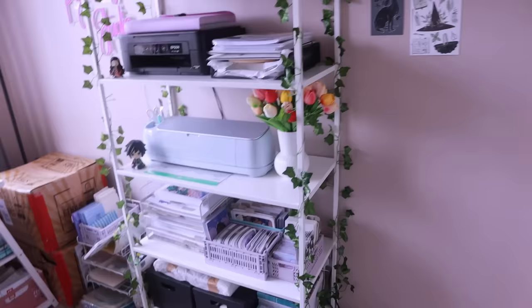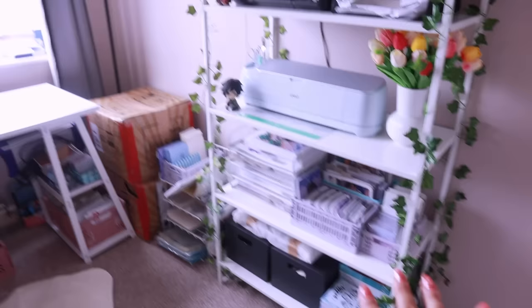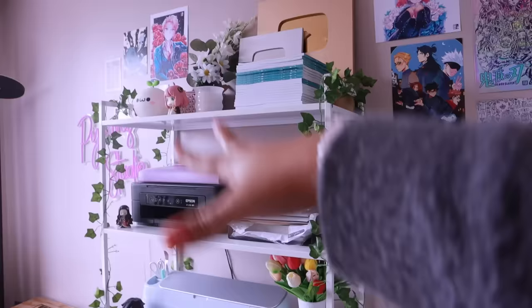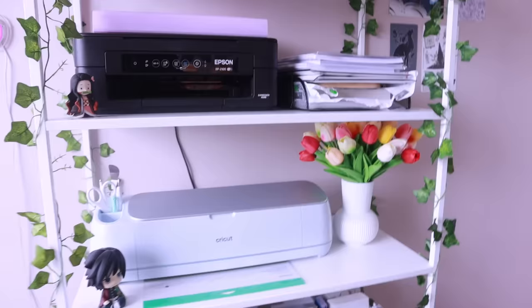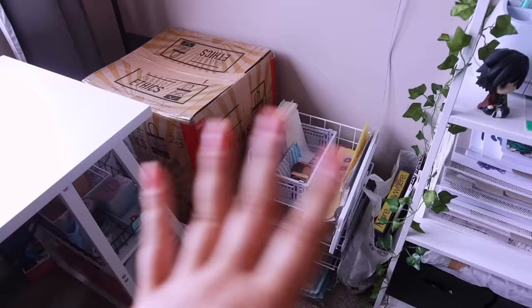And then behind my desk, I've got these new IKEA shelves that are so lovely and helpful. I can now have a bunch more stock of books and prints and stuff that takes up a lot of space — all on those two shelves. I've finally got my Cricut, my printer, my printer paper, and so much more space. There's a full extra shelf at the top that's currently just decor, but it's still extra storage if I ever need it. Right now I've got my YouTube plaques up there and some cute little decor. Over by these shelves, I've got my neon sign, which looks so cute and will make a really nice backdrop for streams.